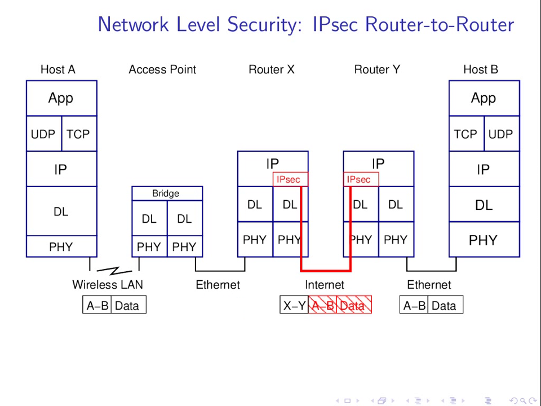And in this case, if the attacker intercepts on the internet, who do they think are communicating? X and Y. If we intercept this packet, we see the source address is X, the destination is Y, so all the attacker learns is that this data is for communications between X and Y. So they cannot learn the specific hosts which are communicating. Let's say this represents SIT, our campus. This is the Rungsit campus. Then the attacker knows that someone on either of the campuses or both of the campuses are communicating, but they don't know specifically who. When I say who, they can't identify the specific source IP address and destination IP address. They can only identify the routers which are communicating.